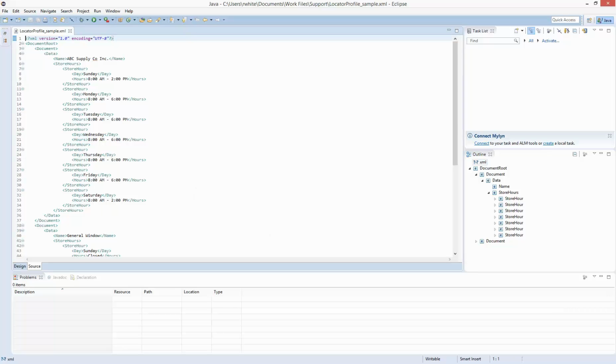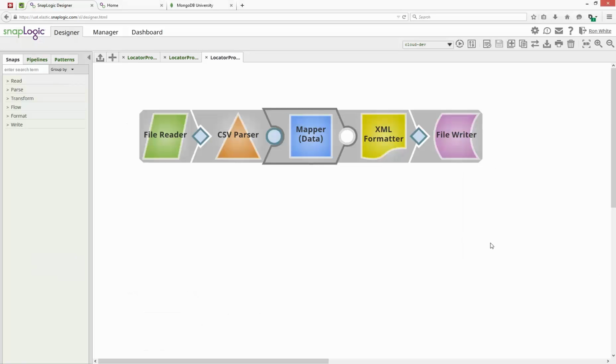So to recap, as an expert in PowerCenter, it took me 2 days to get that built out and unit tested before I could hand it off. I was able to do the same thing as a newbie in SnapLogic in about 4 hours. And of course, now that I have even a little experience with the tool, that probably took me 4 times as long as it's going to take me the next time. We throw around the term developer productivity, and it's not some abstract marketing concept. It's a real, tangible thing. And in this particular use case, and in my experience, I'd say it took me probably 6 to 8 times more time to meet this requirement in PowerCenter than it did in SnapLogic.